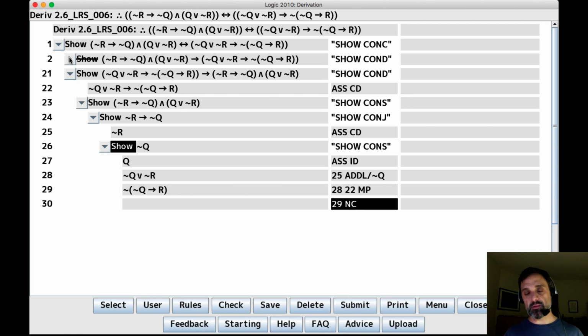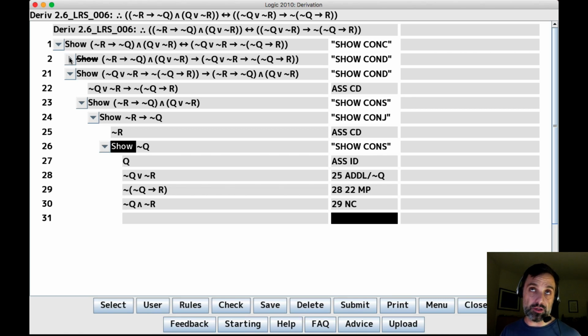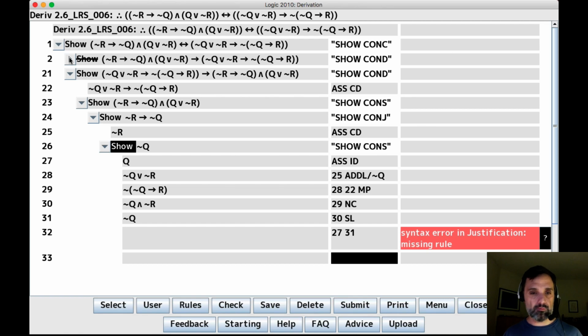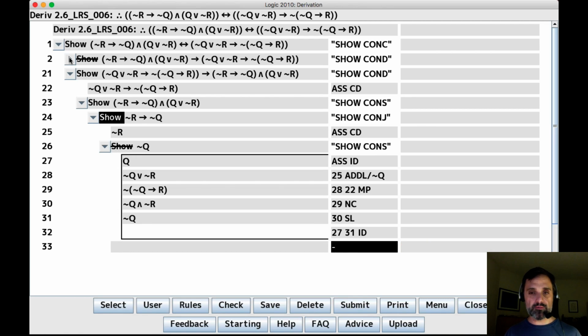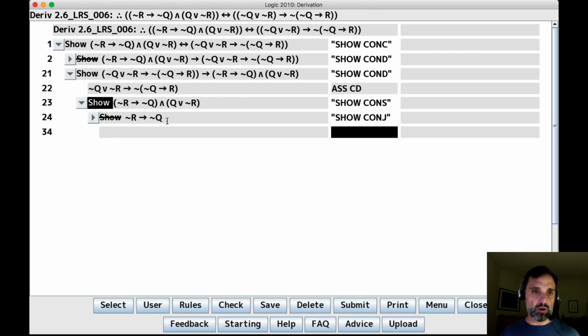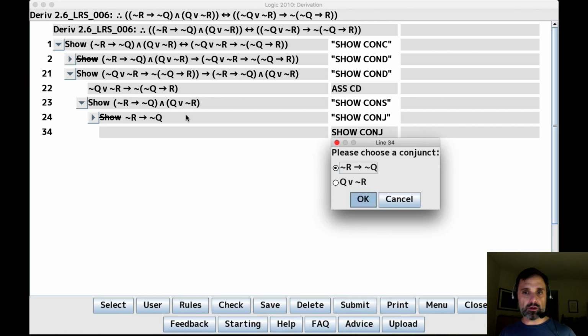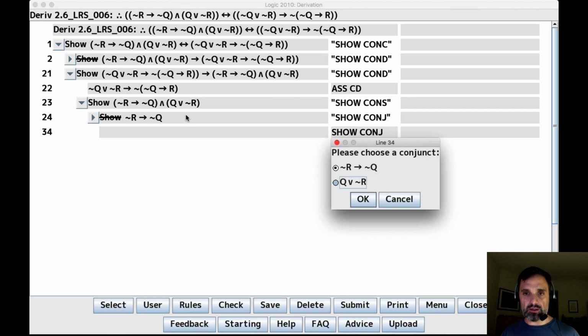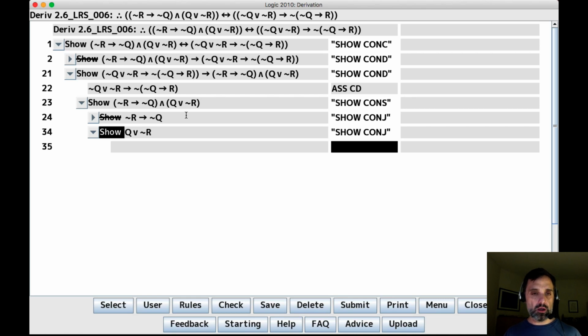The easier thing to do is apply the derived rule NC. I don't recall off the top of my head which theorem it is, but it's in that list of good derived rules. And this is nice because whereas with 29 we had a negated conditional, now we have a conjunction, and we can split off the left conjunct, and we have a contradiction between 27 and 31. Oops, and let's say it's a contradiction. So 26 is the consequent of 24. 24 is one of the two conjuncts of 23, so now we'll show the other conjunct. No, we won't. We'll try to show the other conjunct, and if we can get that show line set up, that'll be good.